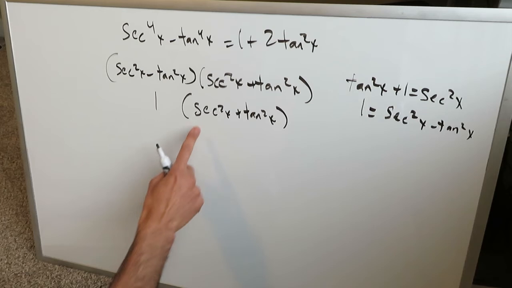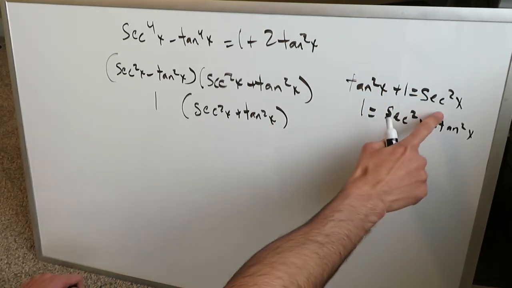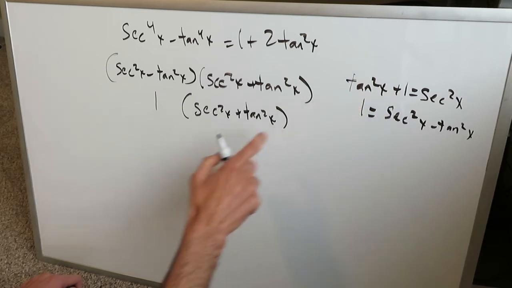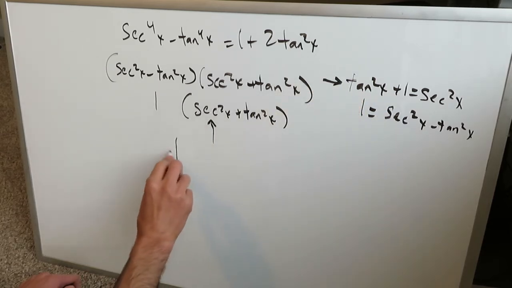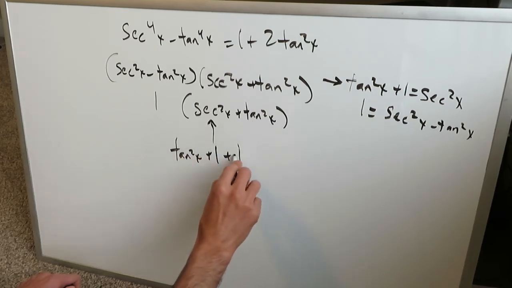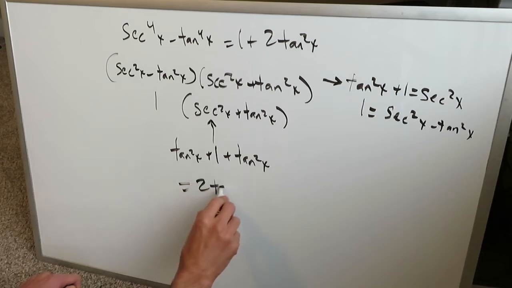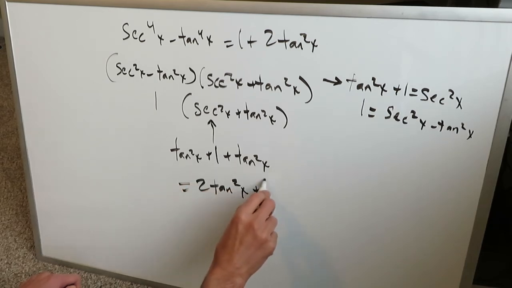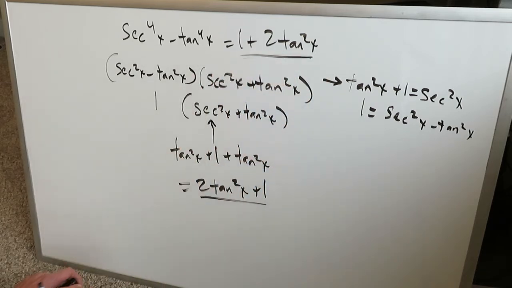Now what do you do? You substitute for secant squared x in terms of this original identity. Secant squared x is also equal to tan squared x plus 1, and in this area right here, you substitute what you see over here: tan squared x plus 1 plus this other tan squared x. When you simplify all this, you get 2 tan squared x plus 1, which is what you're looking for right over here, in a different order. 2 tan squared x plus 1, when we're done.